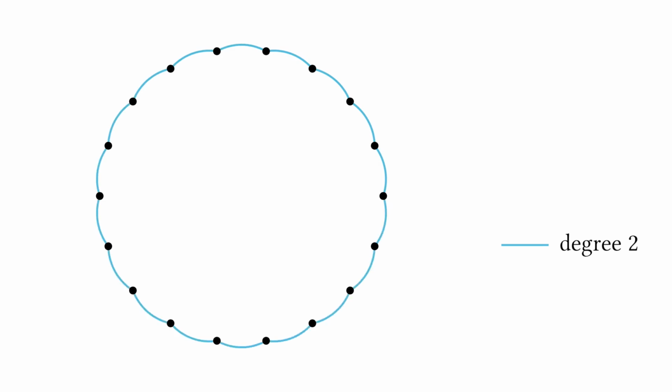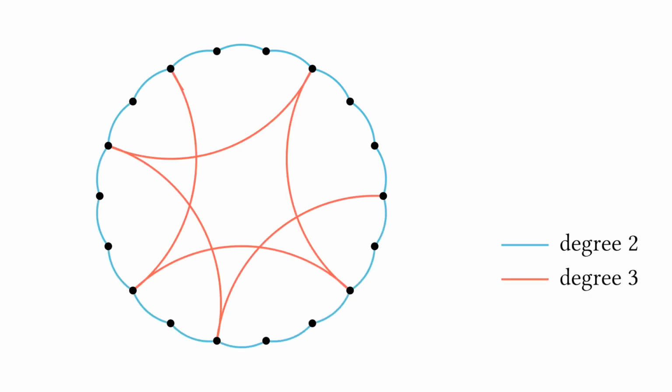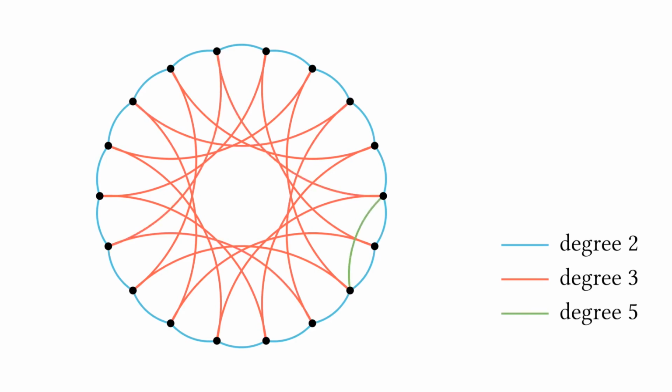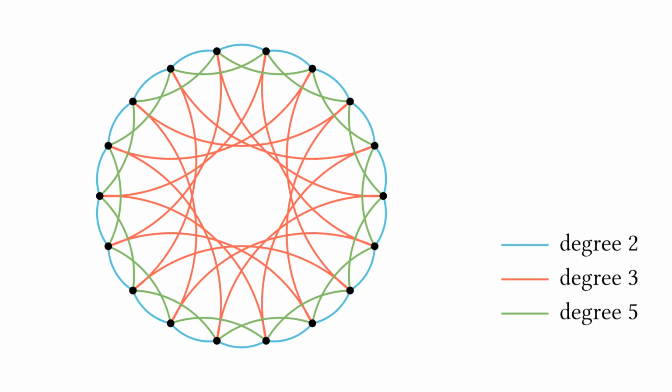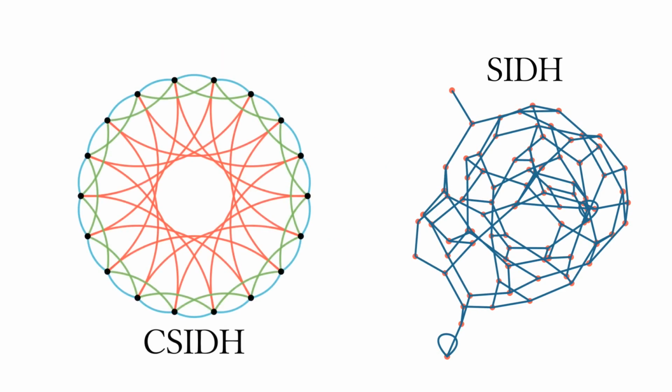In CSIDH, instead, the vertices are the isomorphism classes of supersingular elliptic curves defined over a prime field with p elements. The restriction to the prime field is important. The edges are all isogenies of degree taken from a fixed list of small prime numbers. For example, you can think of all primes from 3 to 400 and something. From now on, I shall call these two kinds of supersingular graphs the SIDH graph and the CSIDH graph, even when they are used in situations unrelated to both CSIDH and SIDH. Other names you will hear are the full supersingular graph and the Fp-restricted supersingular graph. These two graphs pervade modern isogeny-based crypto and underpin a number of different security assumptions used to build protocols.